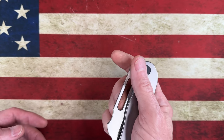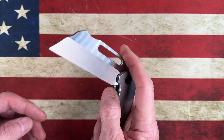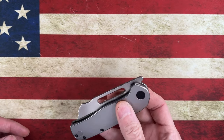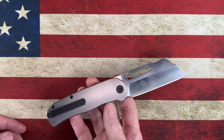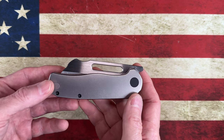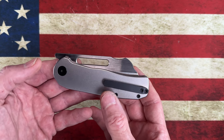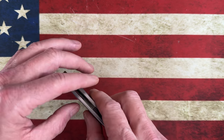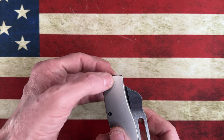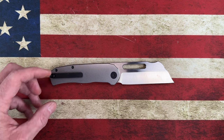This one is in 14C28N steel. For somebody like me with ADHD, that's perfect because I don't have to wrestle over which version to get — it comes in just one configuration: a very nice brushed or lightly tumbled titanium with a black clip, black hardware, black pivot T8s all the way around, a nice black back spacer, and a titanium filler spot for the reversible clip.